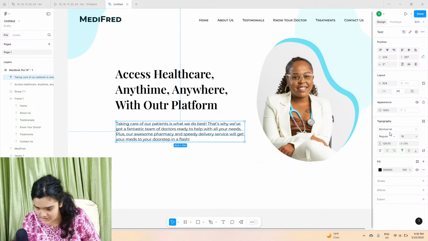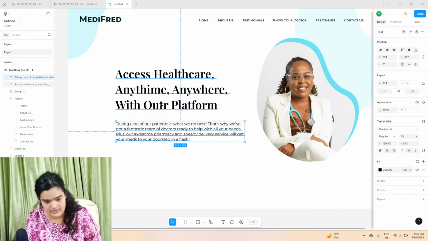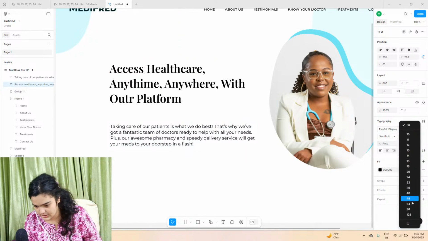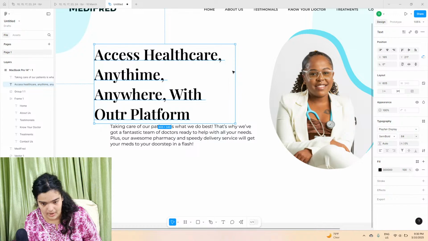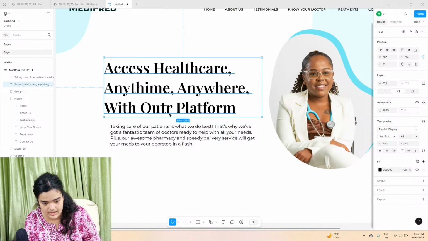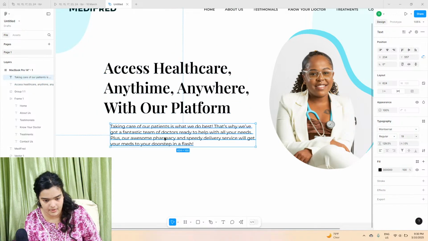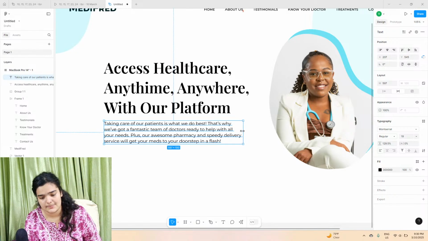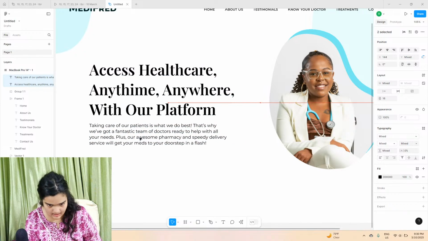So this is just Montserrat regular at a font size of 19. Really simple stuff. With that done, let's just increase the font size one last time. And now that we have the font size ready, let's just add this description over here. I feel like this is just really simple stuff done in a couple of seconds.